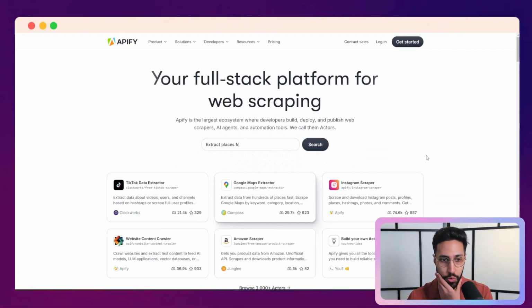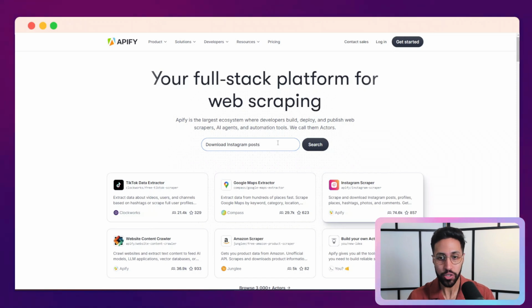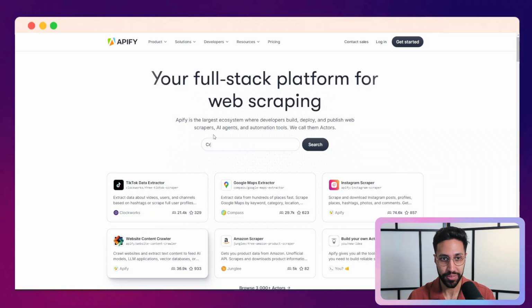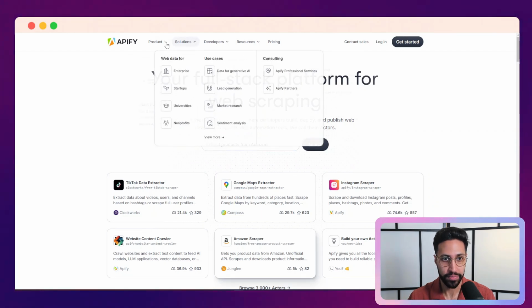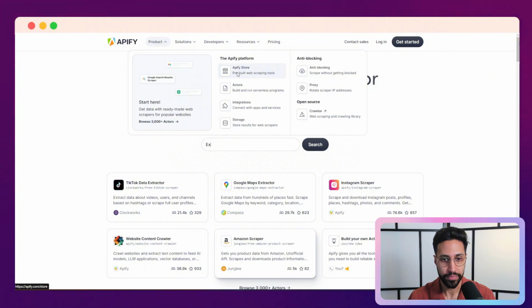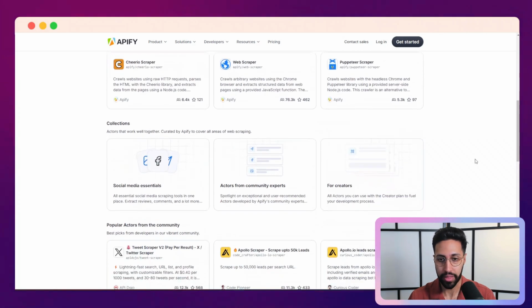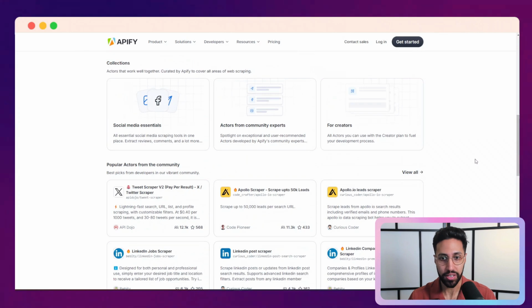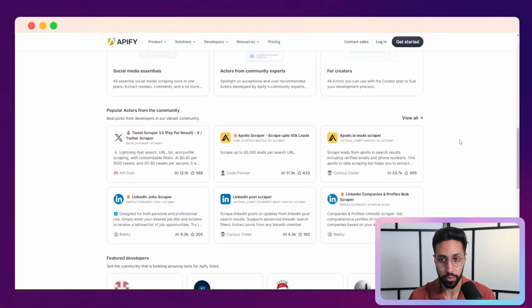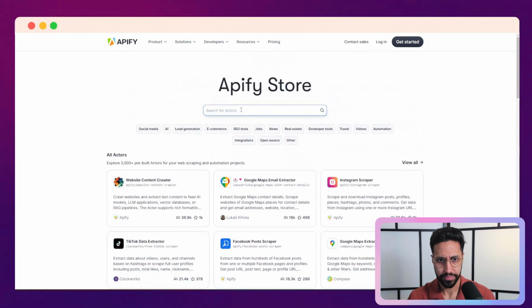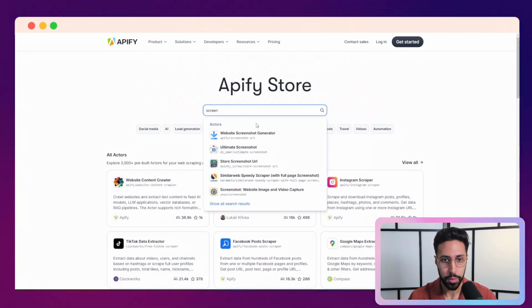This one's really cool because it has an entire store where you can find web scrapers for almost any major application. So let's look at a few together. We'll go to their store, and they basically have web scrapers for every main social media. So if you want to scrape someone's LinkedIn, Instagram, or Twitter, and have really personalized outreach, you can do that. They can do things like provide a screenshot of a website with a website screenshot generator. It can do really cool things.